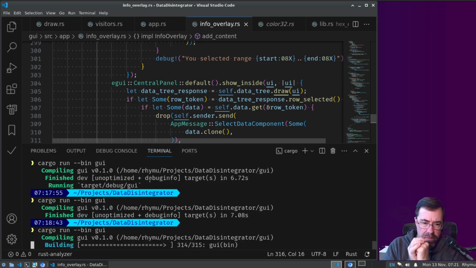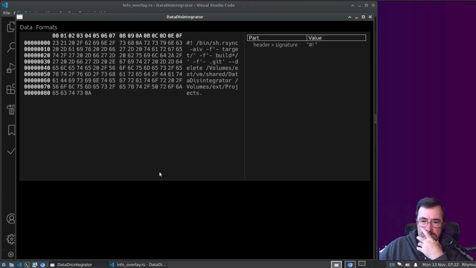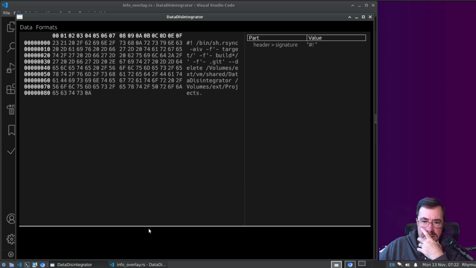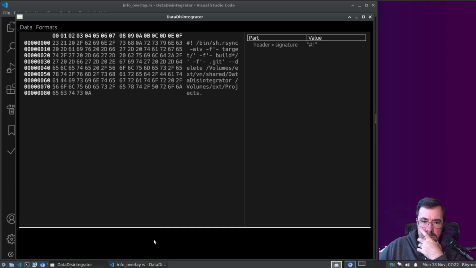So that shouldn't have any visible change, right? Because I didn't add anything below the top bottom panel. Oh, it did add something. Okay.